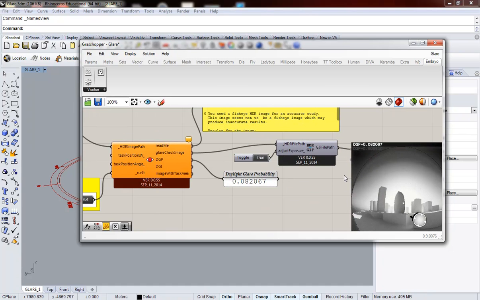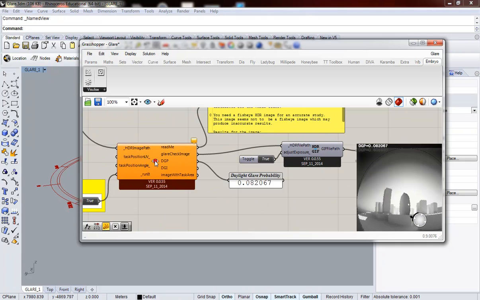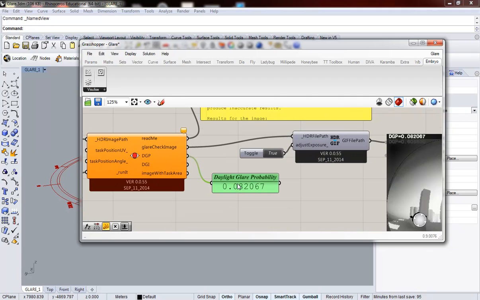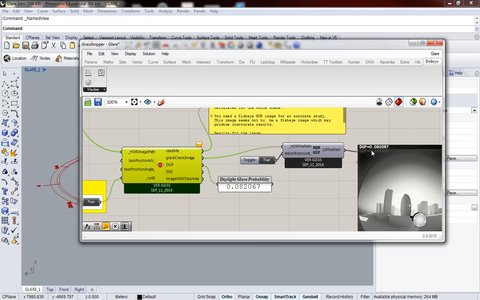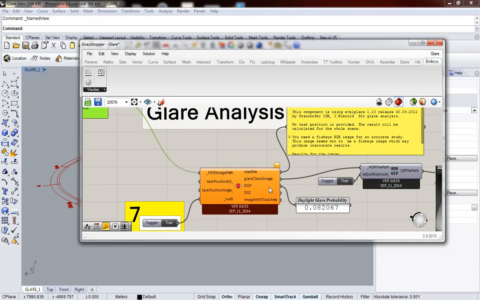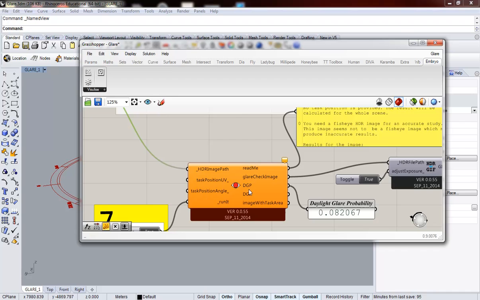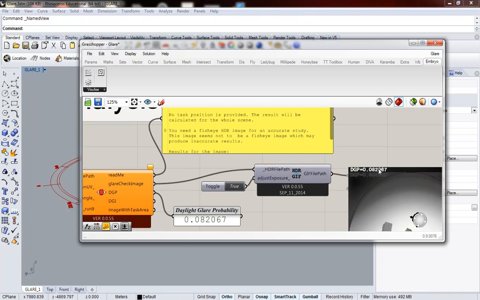The other part of the output is this daylight glare probability Honeybee glare analysis, which uses that DGP, and then it outputs the number here. The reason this is different right now than what you have in the image is just because I'm running it from that file path. So it should work fine once you guys run it live on the real image. But basically, this just creates that border with that daylight glare probability on it.